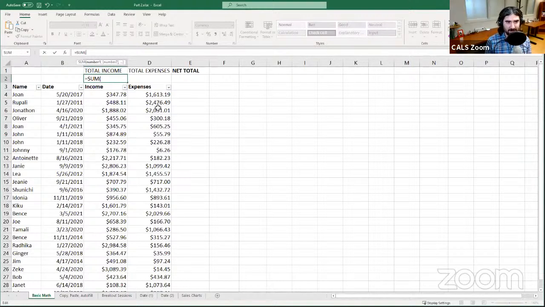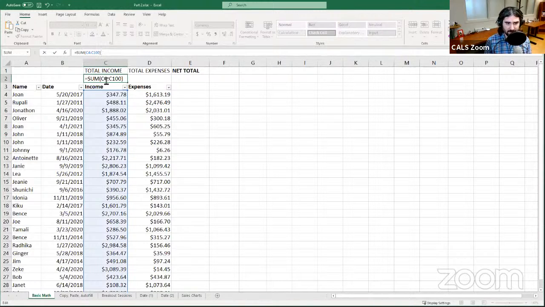So I've typed sum, S-U-M, I've opened my set of parentheses, and now inside of the parentheses for the sum function, I'm going to type C4 colon C100, and I'll close my parentheses right there.